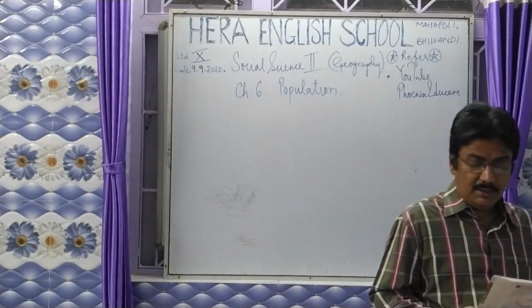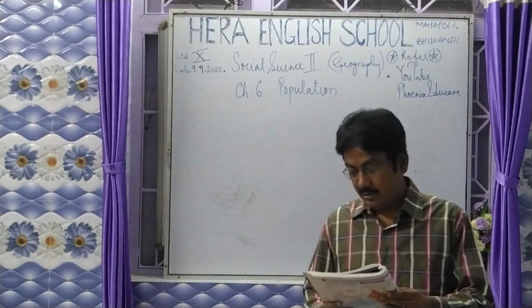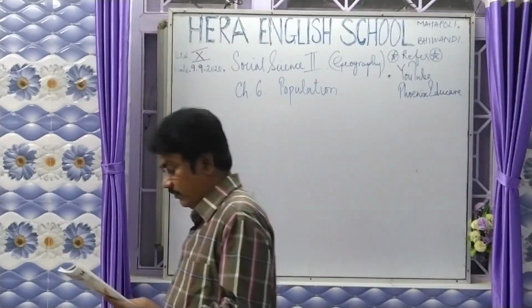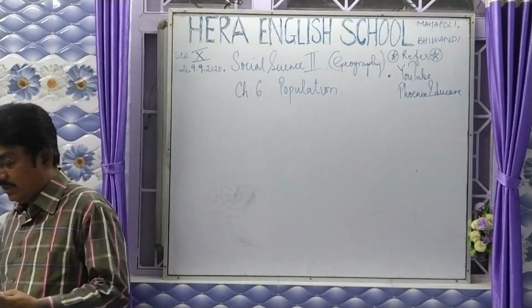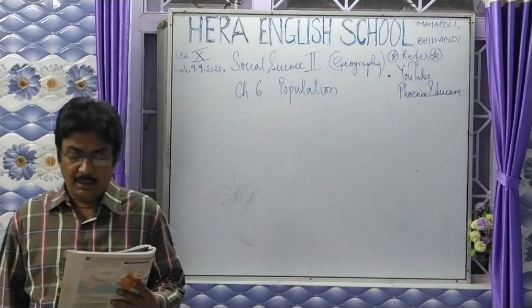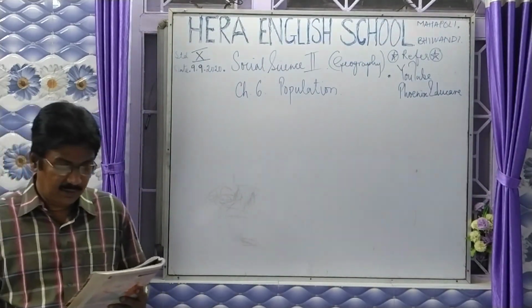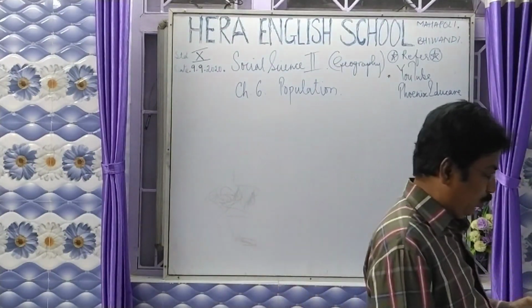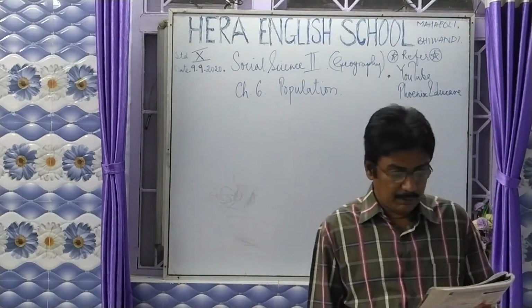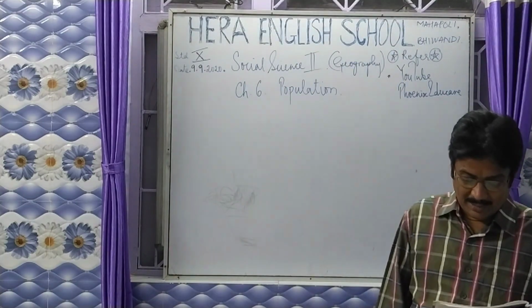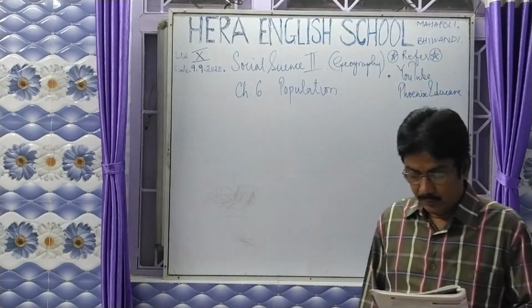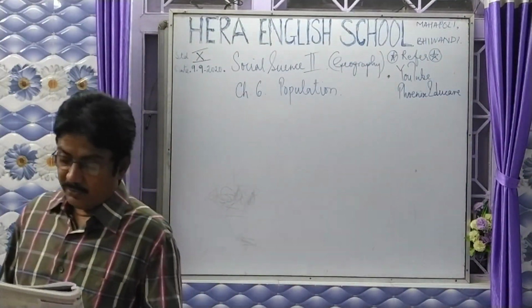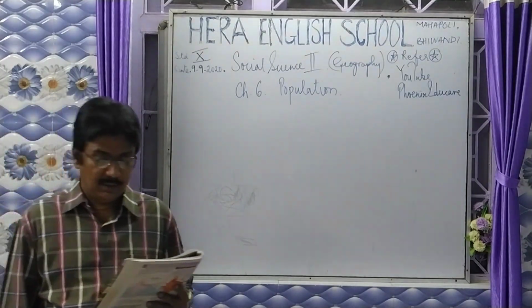51 to 100 is the states of Ceará, Pará and Santa Catarina. Then 101 to 150 people living in 1 square kilometer is the states of Paraíba, Pernambuco, Alagoas. Then 151 to 300 people living in 1 square kilometer area is Sao Paulo. Then more than 300 people living per square kilometer is in Rio de Janeiro and Brasilia, the two.